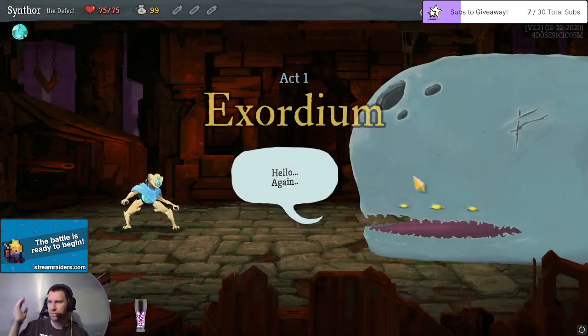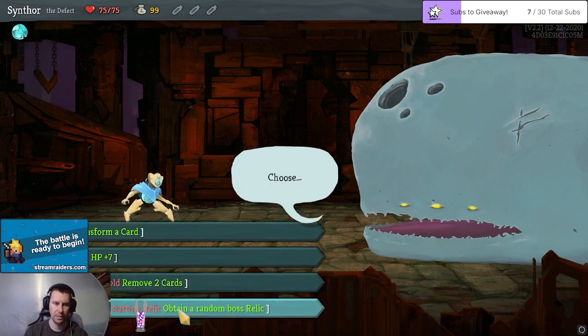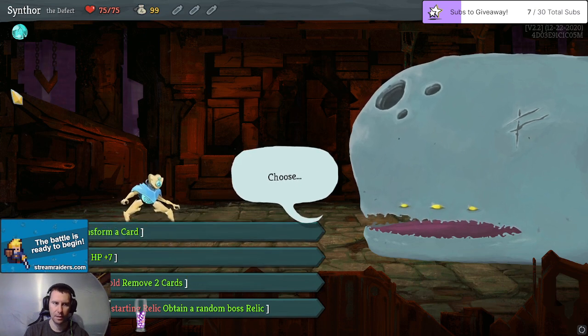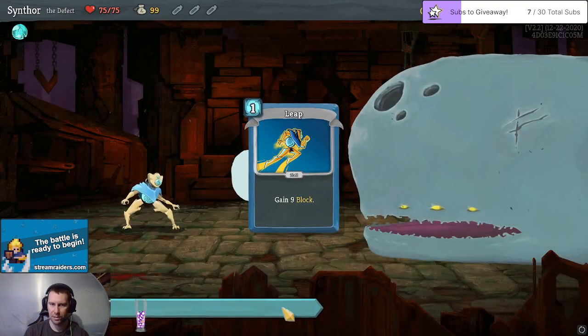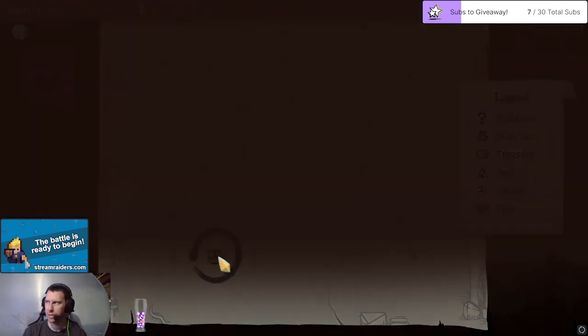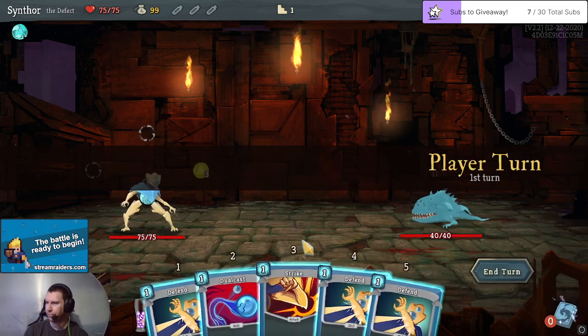Well, there you go. See? Thinking Gibbon just laid it out perfectly. Let's see. Oh, no. I want my starting relic. Okay. That's an interesting start. We'll see what I can do with that.